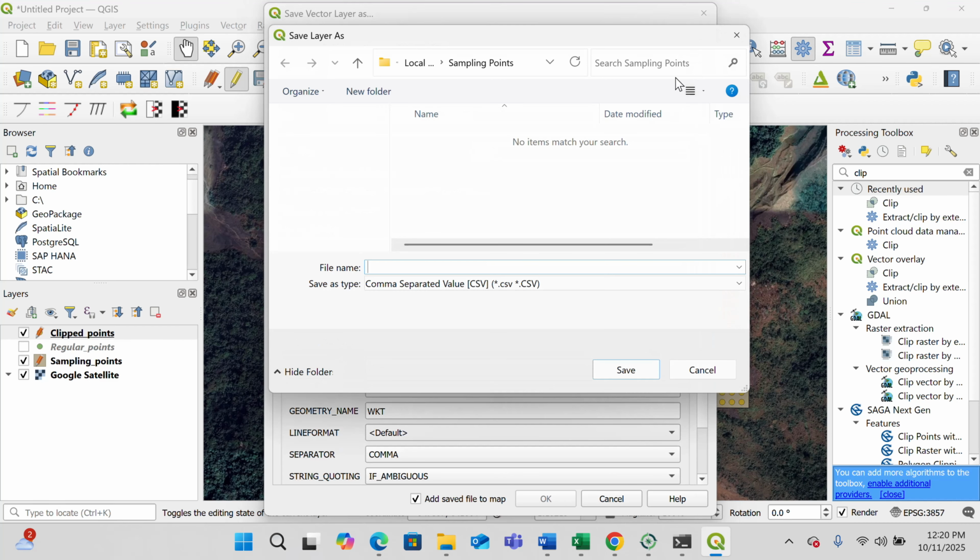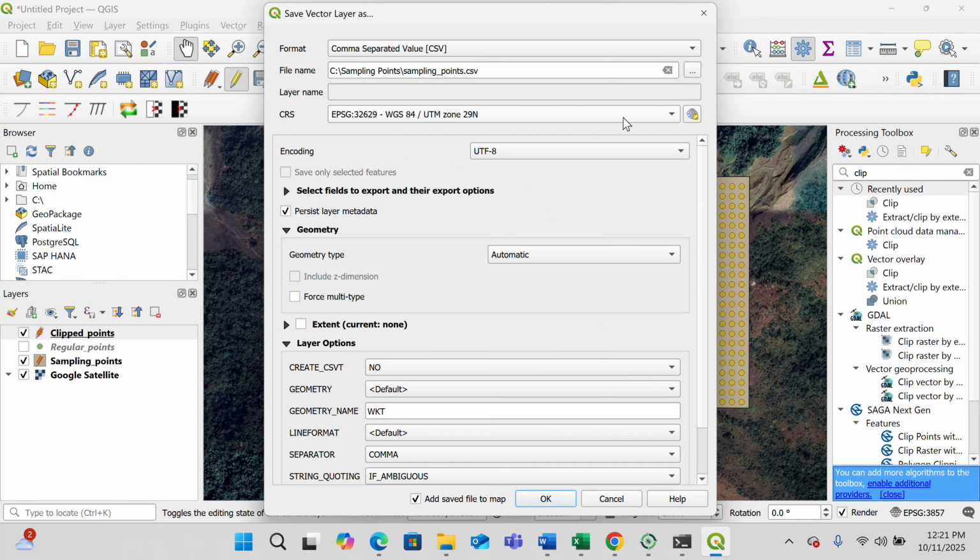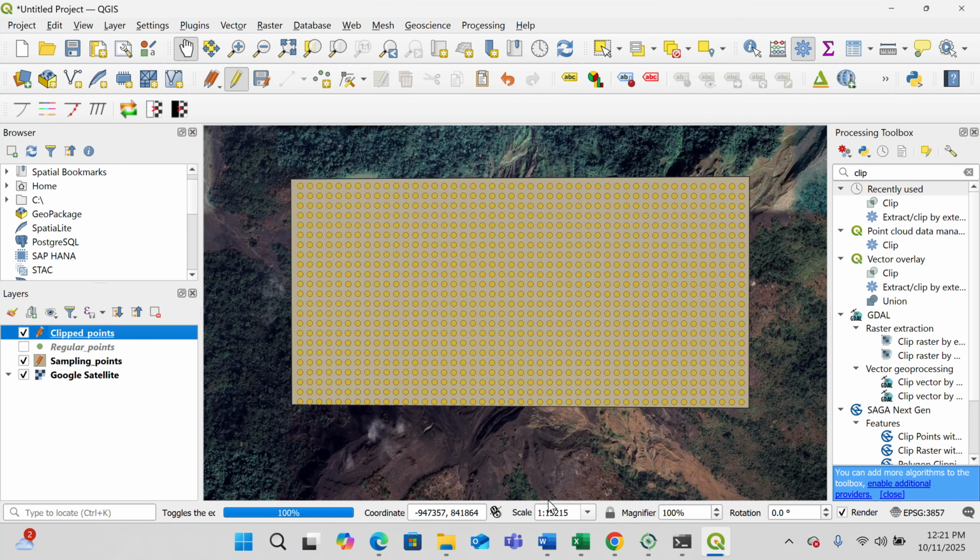Go to file name, and I will save it as sampling points. Click save. It is already in the correct projected coordinate reference system. Now all you need to do is click OK.